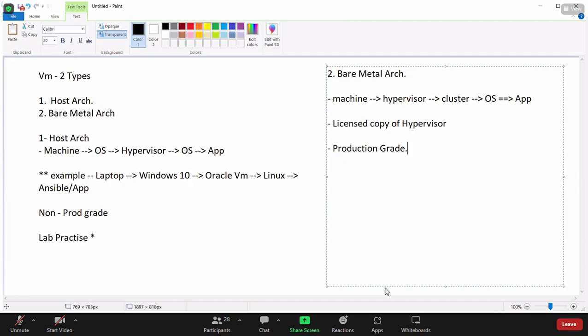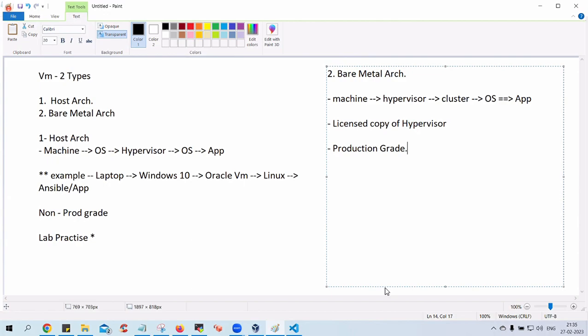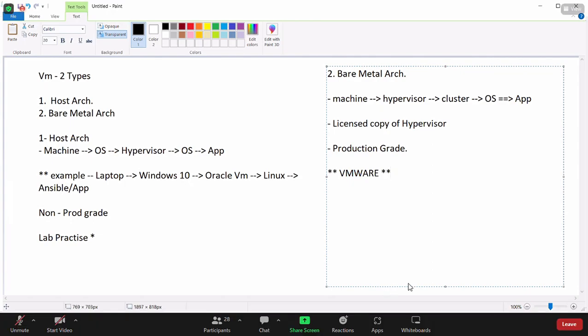And do you know who brought this hypervisor, or I can say this virtualization technology, to the world? Who is the leading player in virtualization? For example, if it is cloud, we say AWS, right? Likewise, if it is operating systems, we say Microsoft. And if it is virtualization, it is the VMware company. So VMware is the brand which brought virtualization to the world. It's clear? VMware is the king in this business.